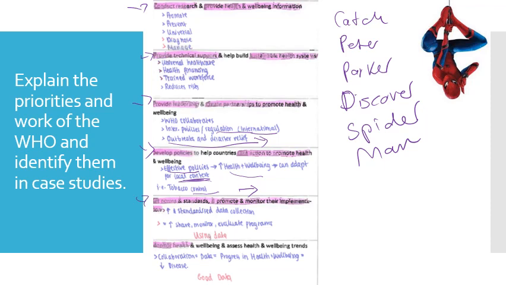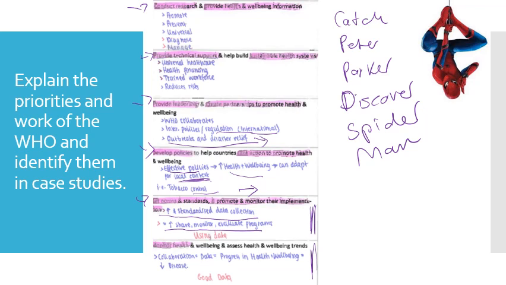This one here is set norms and standards and promote and monitor their implementation. And this is all about improving how we standardize data collection. So making sure that if we collect data in a certain way in one place, we collect it in the same way in another place. It's also trying to improve how we share, monitor, and evaluate programs. So this one here is really about using data, and the last one is really about having good data.